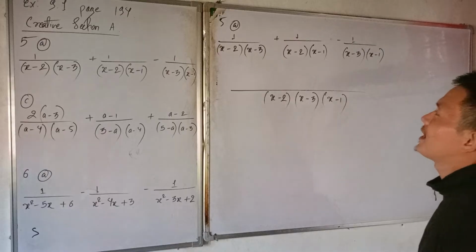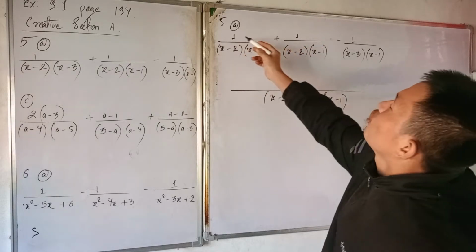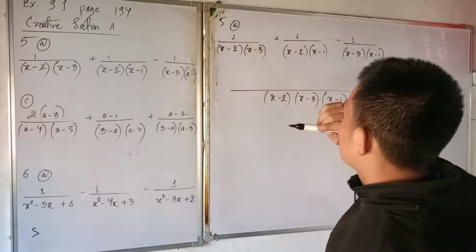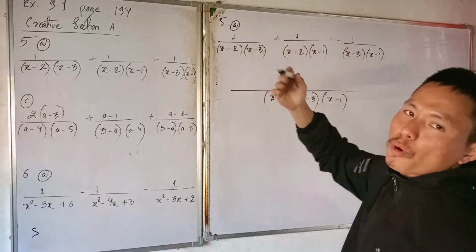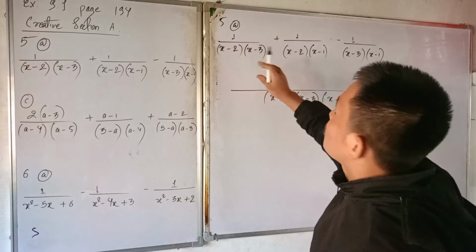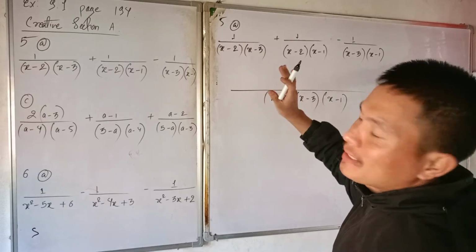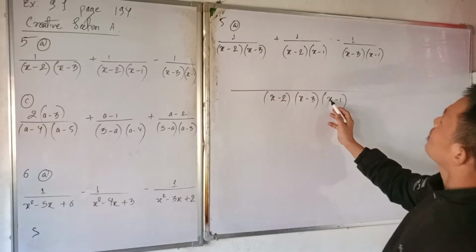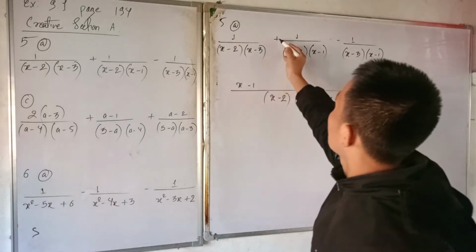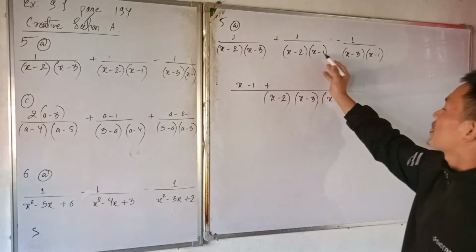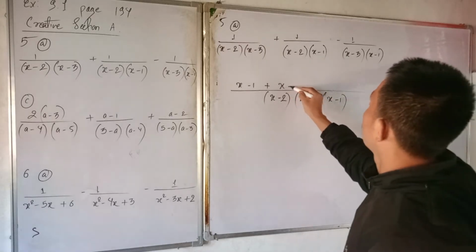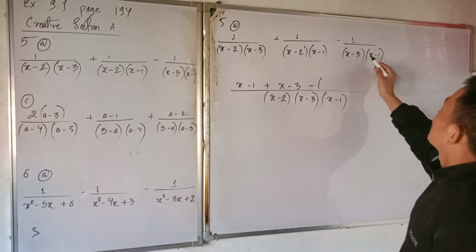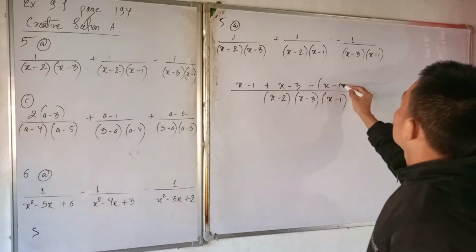Now let's move on to the next step. In the numerator of every rational expression you can see 1 at the top, so it's easier. You don't need to multiply by 1, because it stays the same. Here x minus 2 and x minus 3 are there; what is not there is x minus 1, so you write that. For the plus sign, x minus 2, x minus 1 are there, and x minus 3 is missing. Because of the minus sign, you enclose it within a bracket. Then x minus 3 and x minus 1 are there, and x minus 2 is missing.